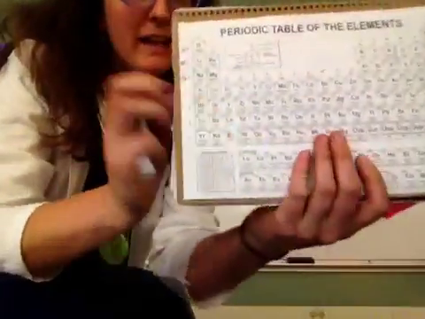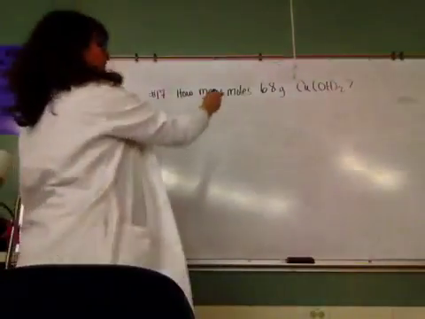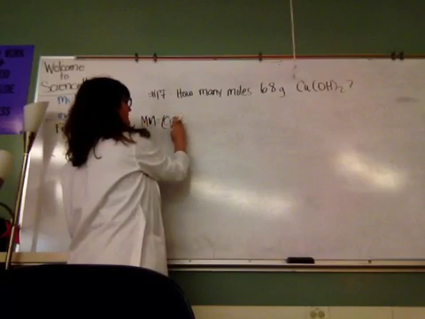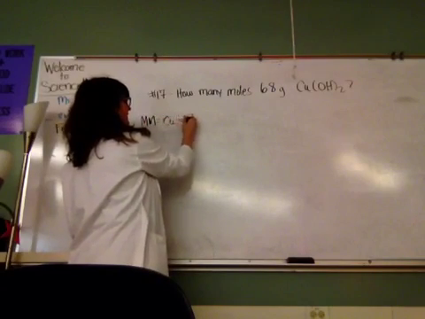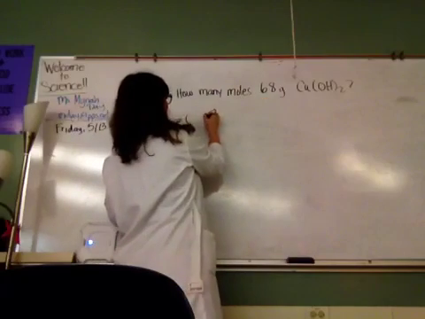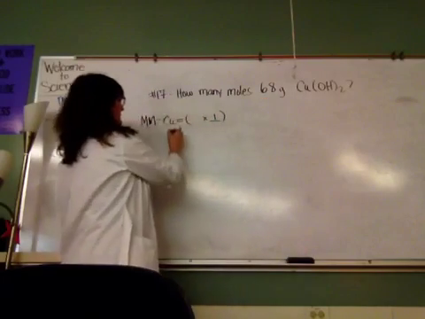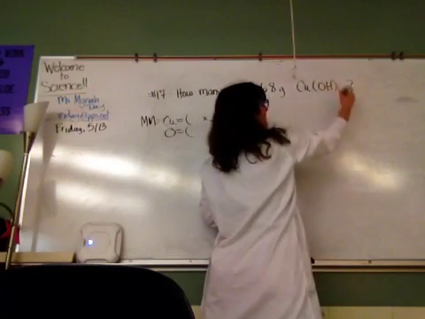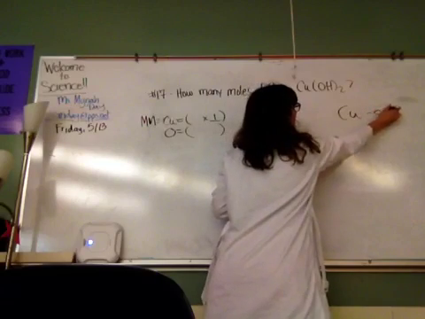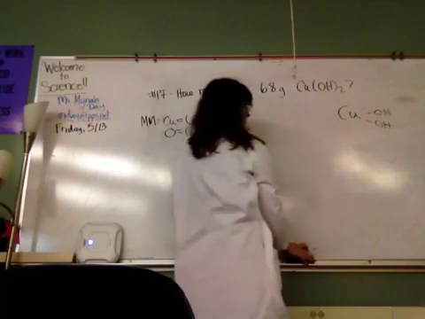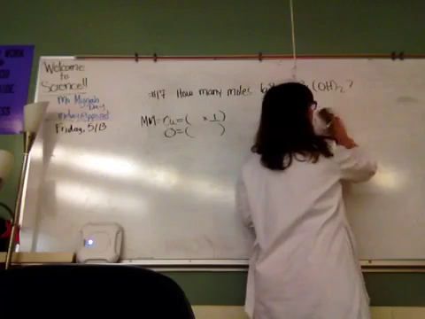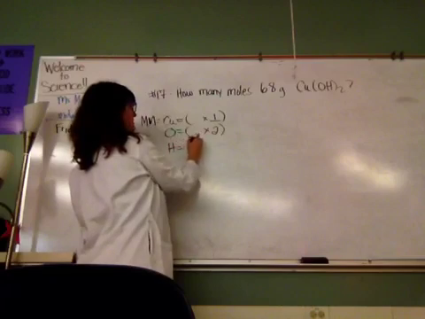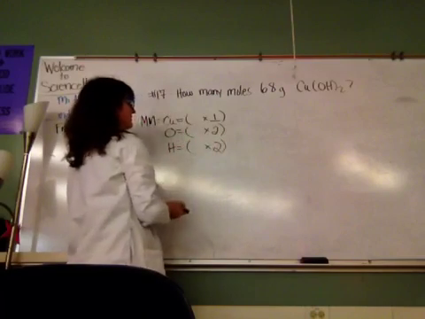So our molar mass, again, we're going to find here, looking at copper 2 hydroxide, we got to find copper. There's one copper in copper 2 hydroxide. So we've got one there. There's oxygen. Remember that this 2 applies to this entire thing. That means there's one copper and 2 hydroxides. So looking at that, you should see that there are 2 oxygens. And hydrogen, same idea. We've got 2 hydrogens.